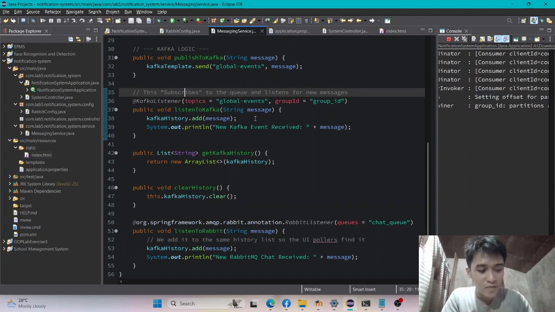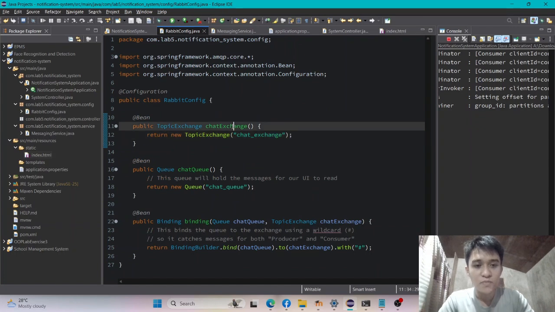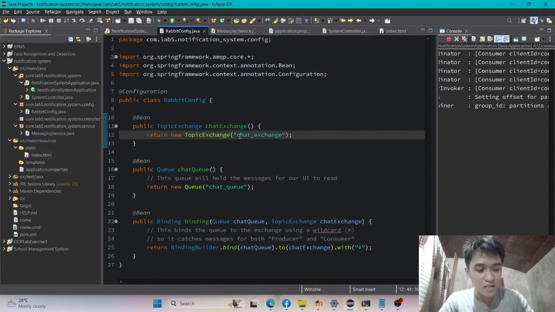Now, RabbitMQ is more like a post office for privately routed messages, whereas Kafka sends messages to a public topic where many receivers can receive a message. RabbitMQ is more like P2P. In Rabbit config, we defined a topic or a chat room called chat exchange.